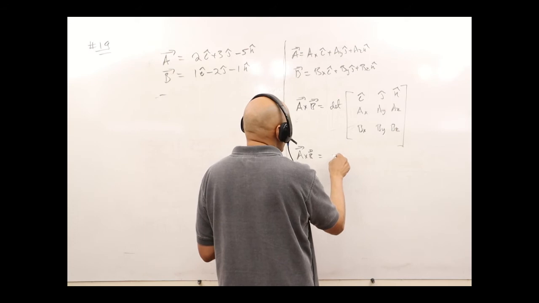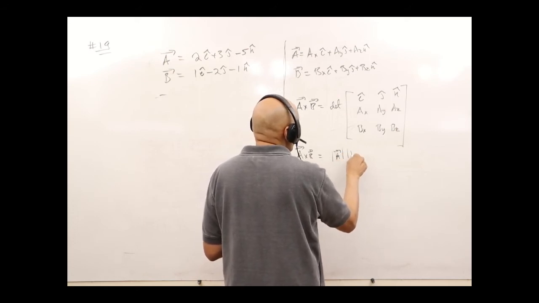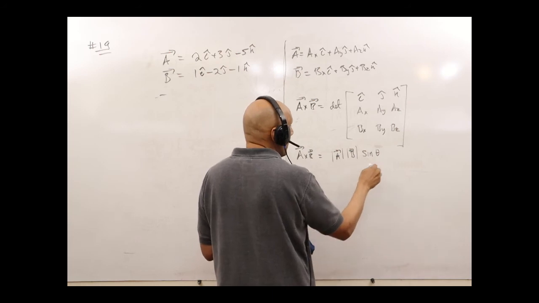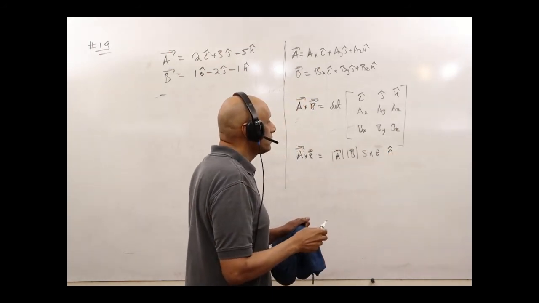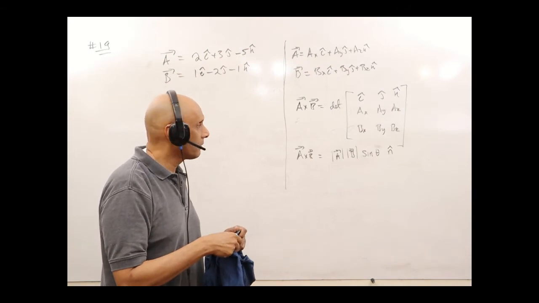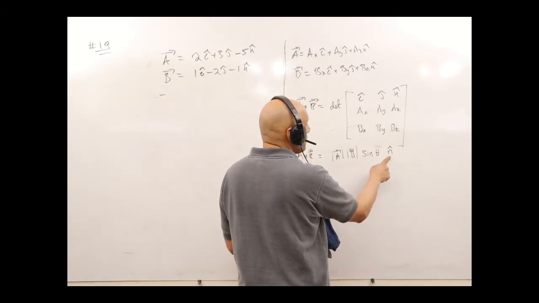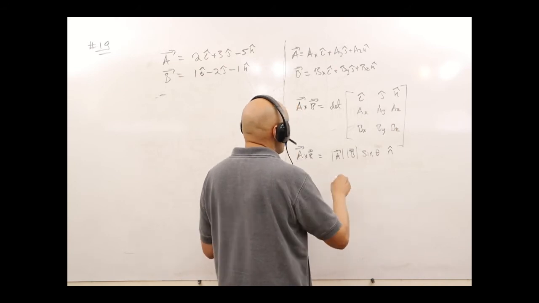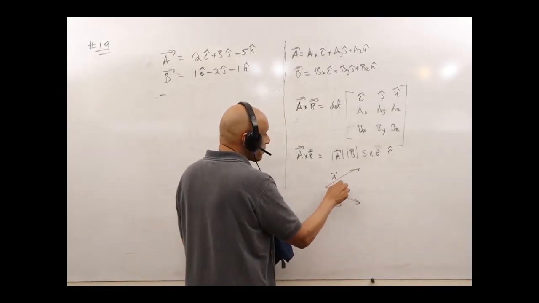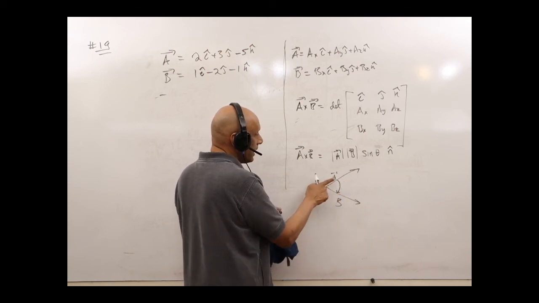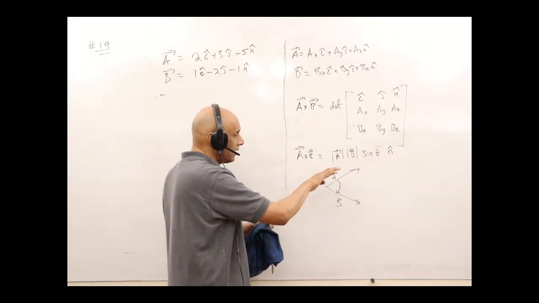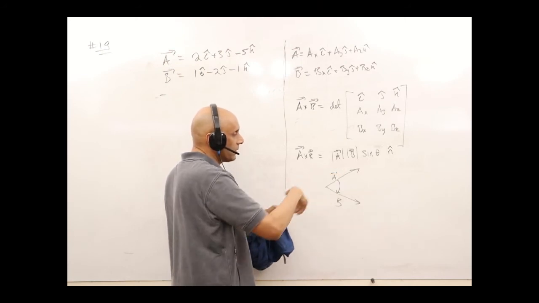The second definition is that it is the magnitude of A times the magnitude of B times sine of the angle theta between the two vectors, times a normal vector. This uses the right-hand rule, giving a vector that is perpendicular to both A and B. So if A is this and B is this vector, then A cross B is a vector that points this way. A turns into B, so I use the right-hand rule with my four fingers, not my thumb, and I turn in the direction from A to B, and my thumb points in the direction of the cross product.